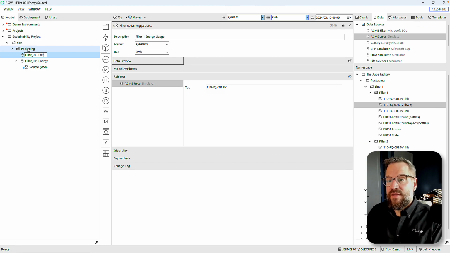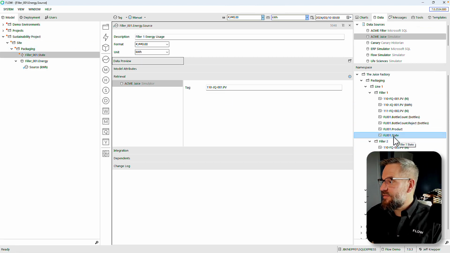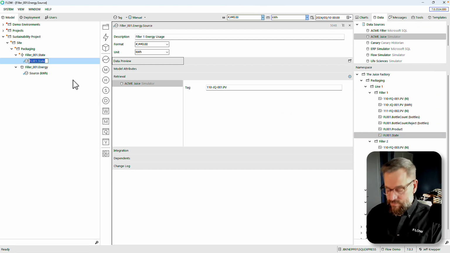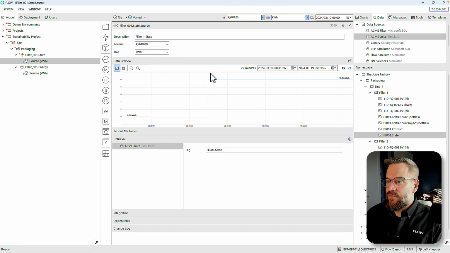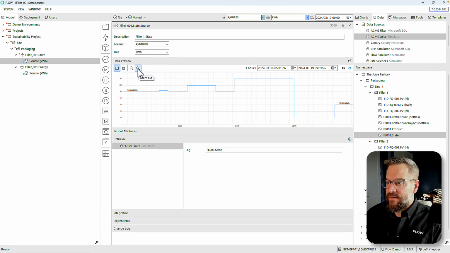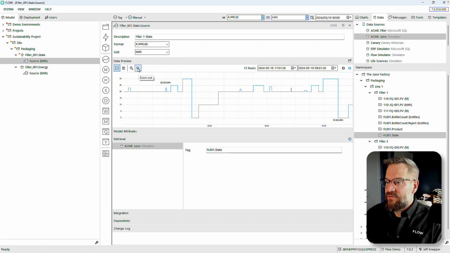001 state. Let's bring this state tag over, call it my source, and now let's look at this data. If you've seen any of our other videos using this data, this is going to look familiar to you. Our state tag represents an integer value of 0 when it's idle, 10 during our setup, 20 when we're running. You'll see scheduled and unscheduled downtimes between a value of 21 and 25. And then when I go into CIP, I'm in a value of 30 before it resets.